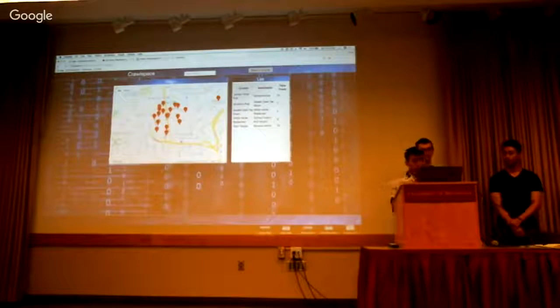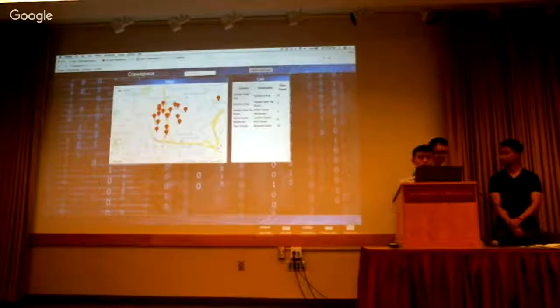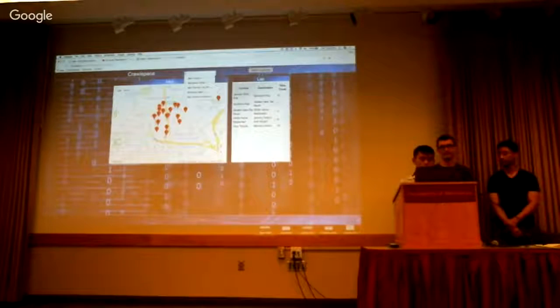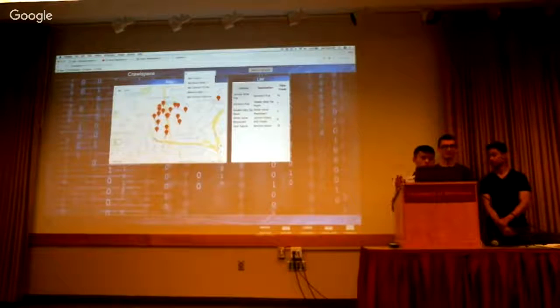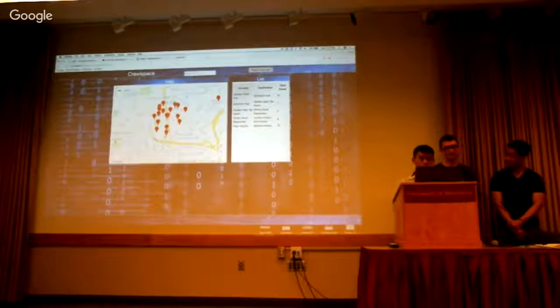Okay, so getting the front end out of the way. This is pretty much how our application looks. We decided to go with a kind of forensic looking background with binary numbers in a blue neutral background here. At the top here, we have a search bar so that we can type whatever you want. Since we're in San Francisco, we'll type things inside San Francisco here, and then the Google God, as I like to refer to it, will populate and try to guess what you want to search for.